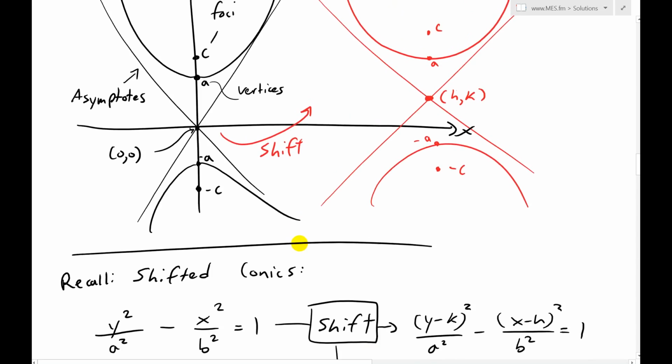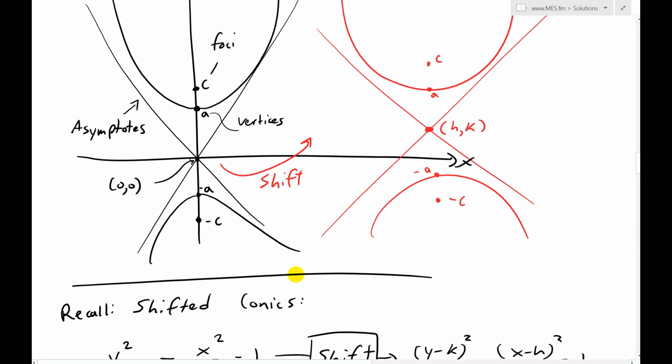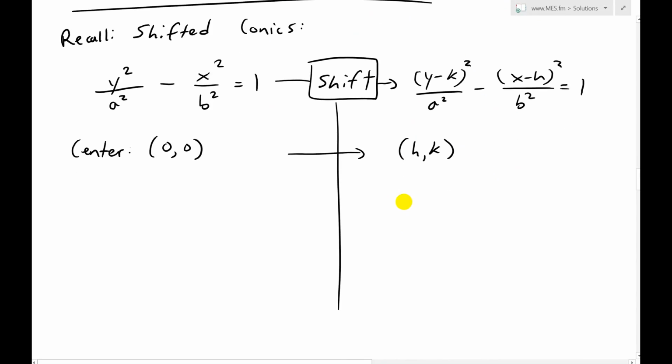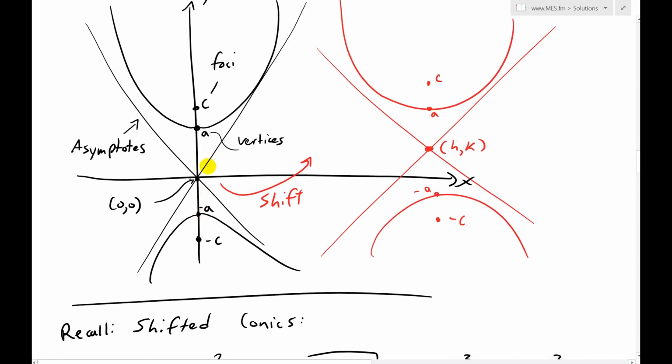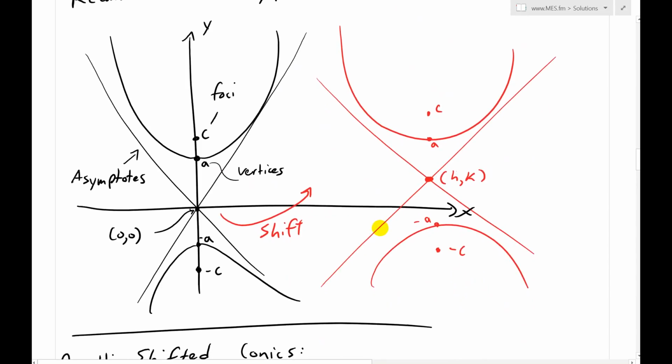And likewise, the vertices right here are at 0 and A, and negative A as well. So the vertices are 0 and plus or minus A, like that. Now this gets shifted over. Instead of 0, negative A, the vertices are all going to change their values because we're shifting the whole thing upwards.